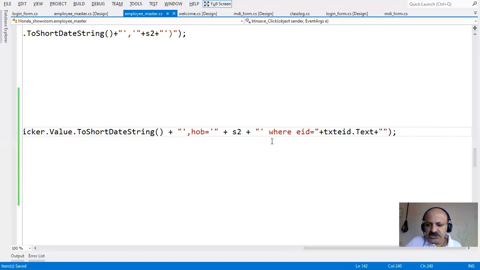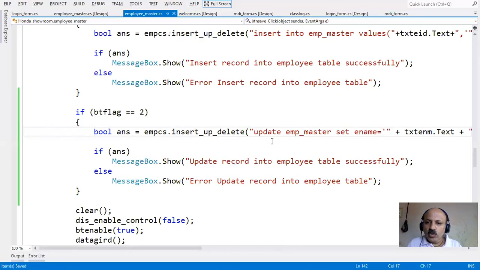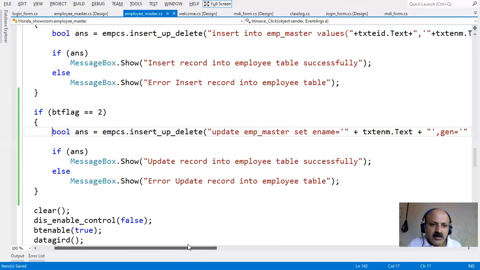Any mistake we can check, because whenever you copy and paste, at that time you should be alert if anything remains as the previous coding, so we can get an error. So I just revise. That method is the same, because insert, update, delete, all three logics are in the same method. So this line does not take any change, but in the double quote, that query we have to update.